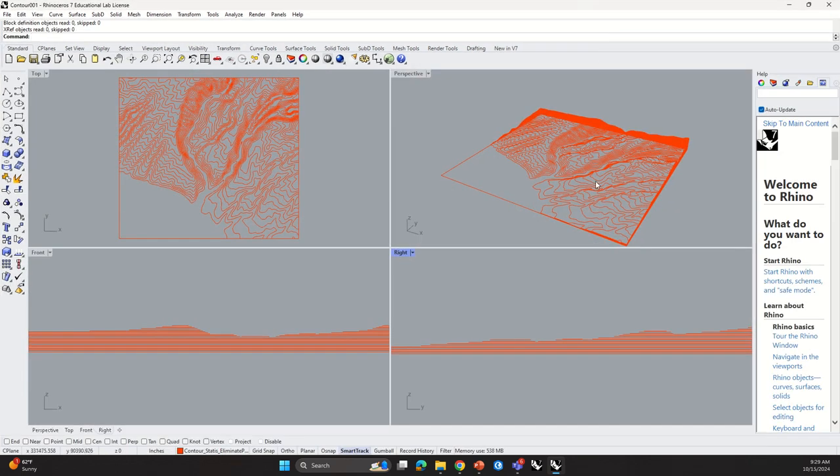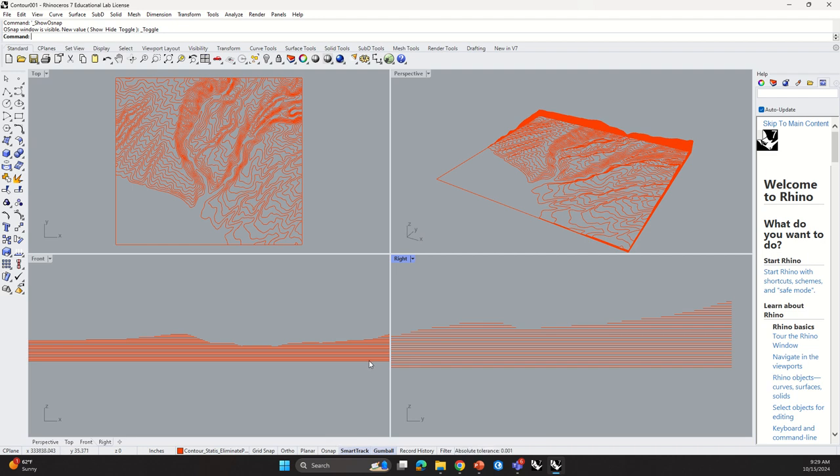Now you can see already it's 3D, which is really cool. But these are all just individual contour lines. So I need to turn on the gumball and the O snaps. I think that's just kind of a rule of thumb. Now make a new layer with this layer cake icon.